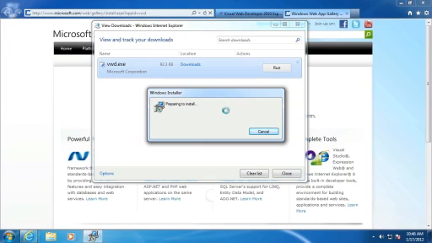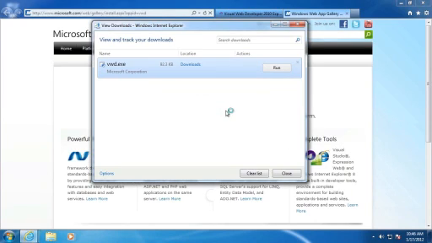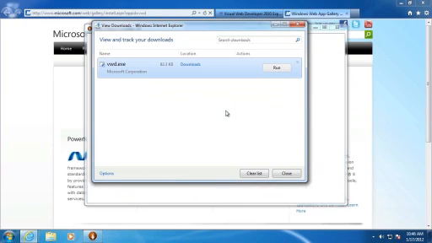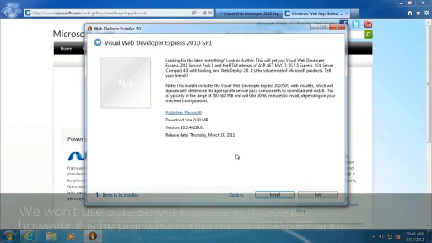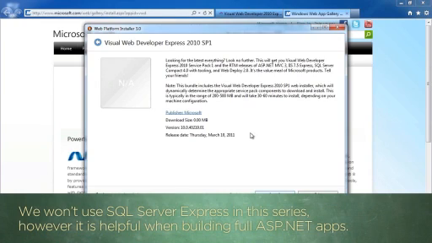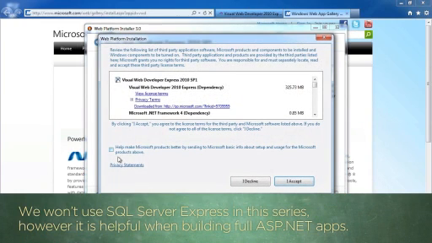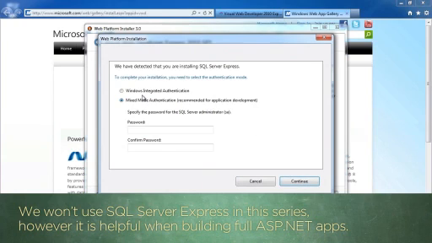Now, because Visual Web Developer Express Edition is used to create more than just simple HTML5 and JavaScript applications, we can actually create ASP.NET Web Forms and ASP.NET Model View Controller, or MVC style applications. It's actually quite a full application. It's going to ask us if we want to also install SQL Server Express Edition.